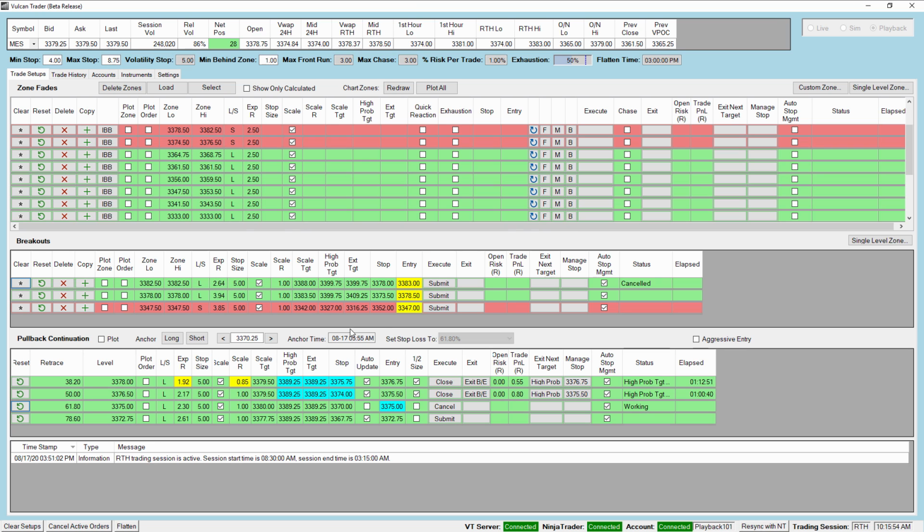But as far as I know, I don't think that it lets you set, like, oh, I want my entry to be, by default, one or two ticks ahead. So it's almost like a default entry offset for the PC setup. As far as I know, I don't think we have that.